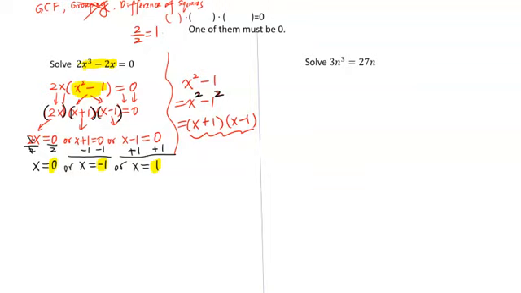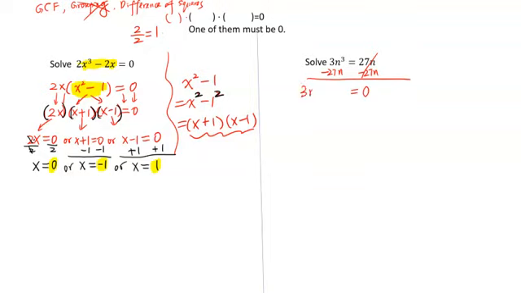So 3n cubed equals 27n. So first we got to make sure one side is 0. And notice neither side is 0. So that means I have to move one side to the other side. So I'm going to get rid of 27n by subtracting it. So I'm going to subtract 27n from both sides. Now on the right-hand side, they cancel out and we got 0. So if you have something, you got rid of it and you have nothing left, which is 0.